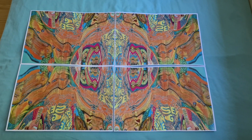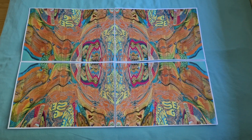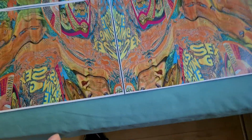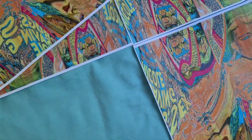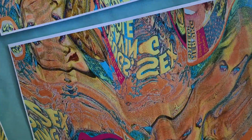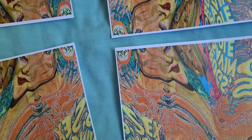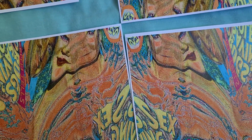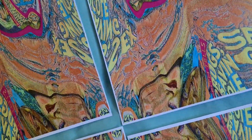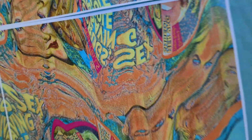I think, wondering if we could do some more switcheroos. I think this version hasn't been done with the faces here. I don't think this one's going to look too smashing, to be honest, folks, but I'm going to do it anyway. So I just line these up. So that's that switcheroo done.